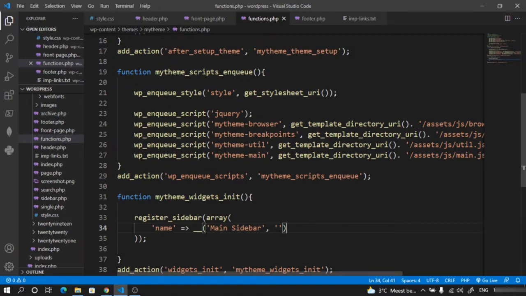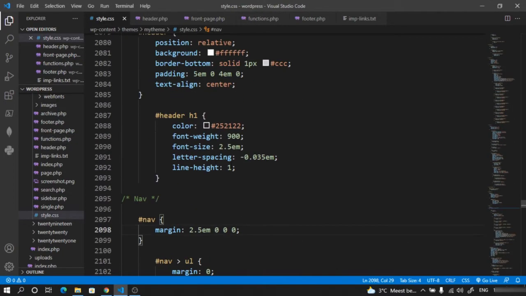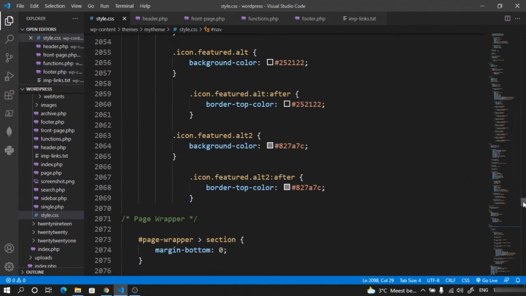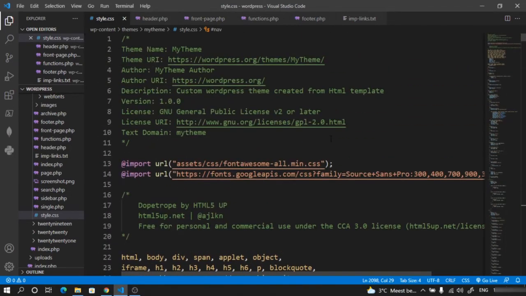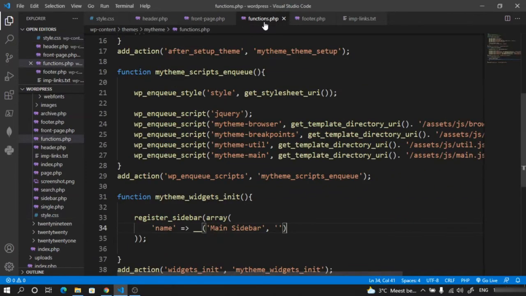So here the next item we have to give is the one that we added in our style.css for the translation purpose. This key, text domain name. So copy this and paste this in this part of the name attribute.